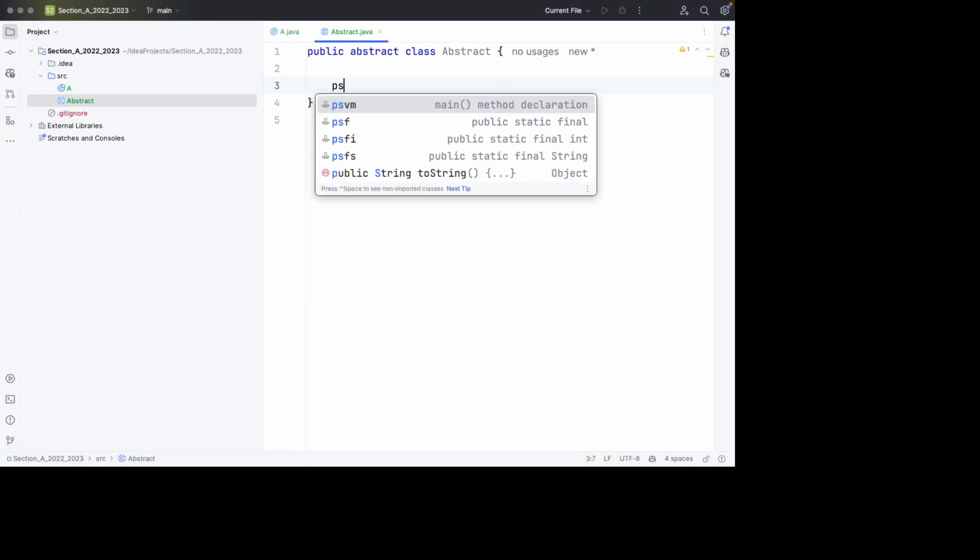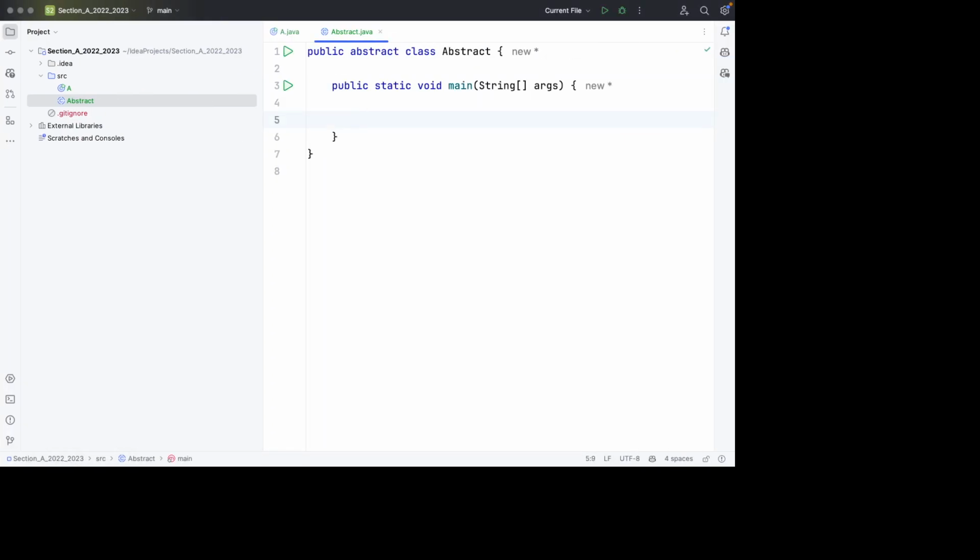You can demonstrate that by creating a main method and trying to instantiate the abstract class using the new keyword like this. Oh, we can't use the keyword abstract as a variable. So let's just use object like that. So this is impossible.